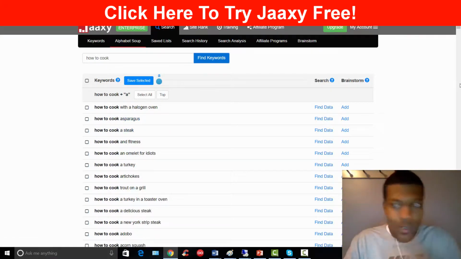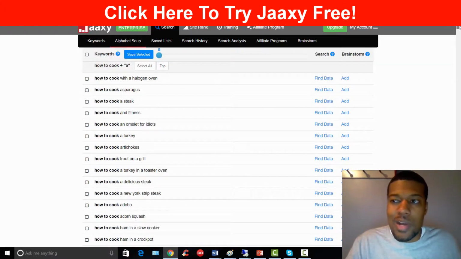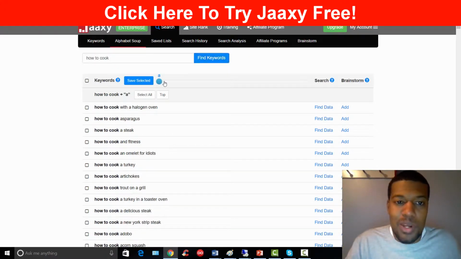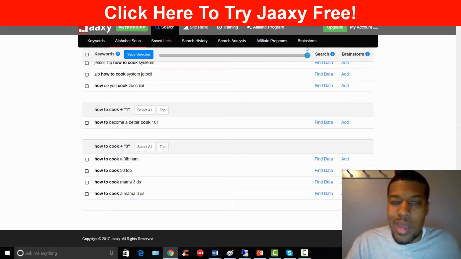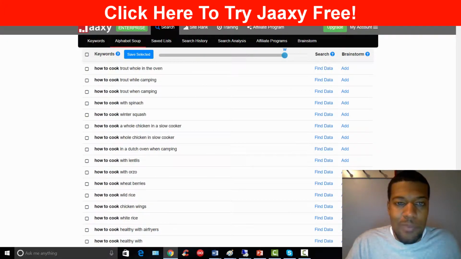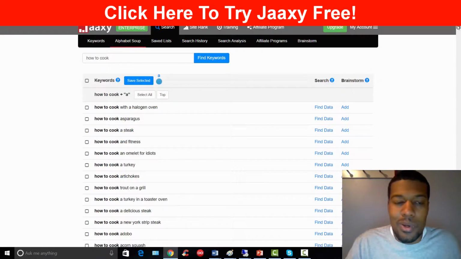This gives you every single additional keyword, and it goes right down the entire alphabet. So as you can see, I can just drag this bar here to the right, and it's going to give me every single letter in the alphabet and numbers up to 3. And it's going to be able to give me a lot more keywords than I started with. And as you can see, I'm just going to start from the top here.